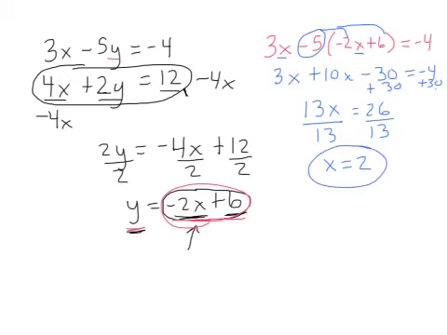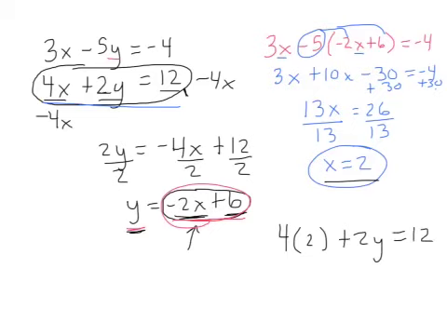So now I know x equals 2, and I want to solve for y. Which equation can I plug it into? Either one, yeah. It doesn't matter which one you plug it in. You just got to plug it for x, right, Hayden? Okay. So I'm going to plug it in the bottom equation for no particular reason. So I've got 4 times what x is. What's x? 2, because we know that from right here. Plus 2 times y equals 12.